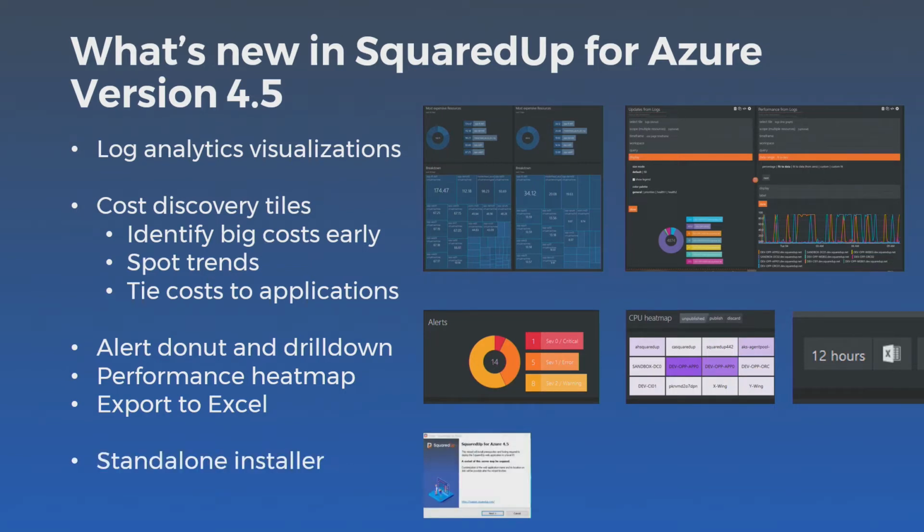Finally, another thing that you could also do with the SCOM product, so by default you run a standalone installer. You can install it on any Windows machine, physical or virtual, or in the cloud. You can now do the same with SquaredUp for Azure. So in the first version, it was only available for the marketplace. The 4.5 is also available through the marketplace, but in addition, you can choose to install it separately.